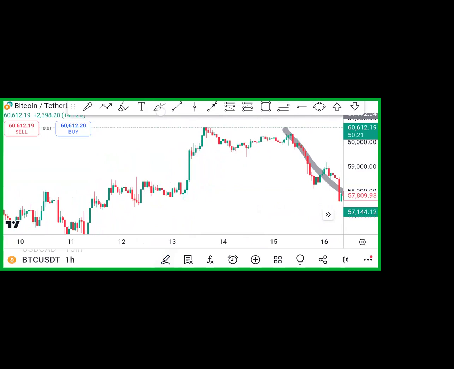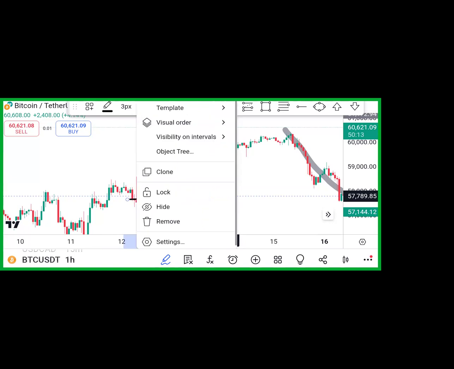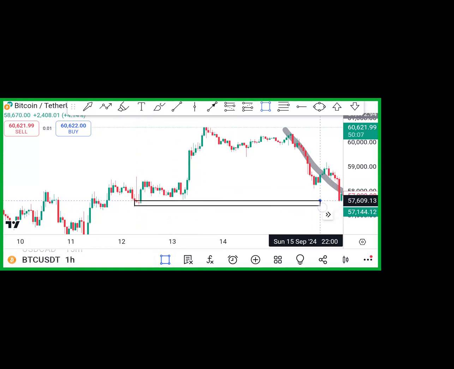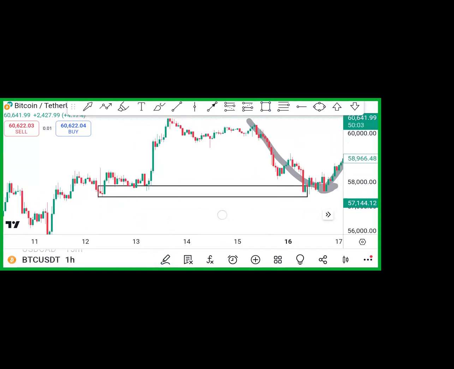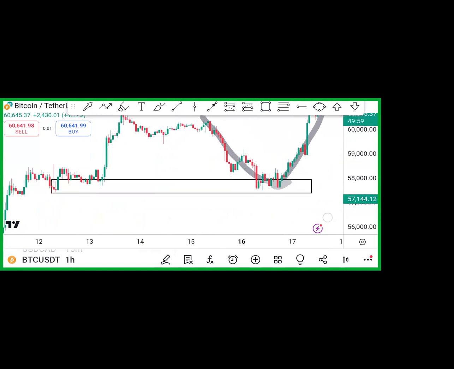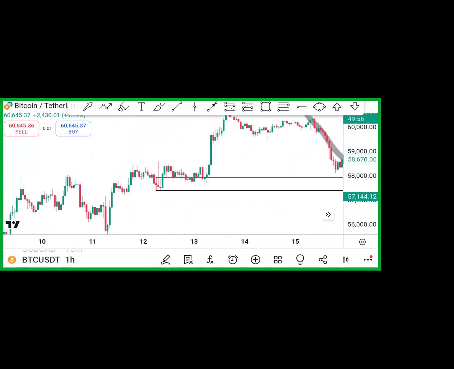If you notice, there is a wick right here. There are so many wicks at this level, right? So I want to mark out this wick at this level right there. So let's mark out the wicks. So we're currently having a strong demand level. Now, why is this a demand level?